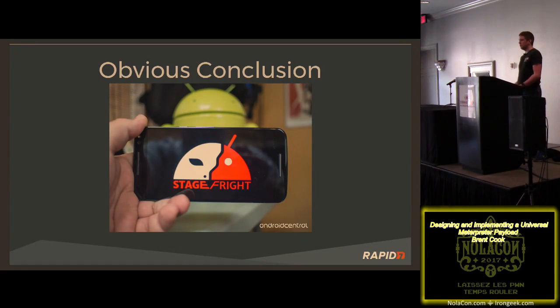And here's what basically allowed us to find that need. Why did someone actually need it? I started working with Joshua Drake last year around this time, and he came up to me and said, hey, the summer before, Stagefright was a big thing. Everyone was worried about, I just send a text message and I get full control of your Android device. And that was a great story. But the real reality behind it was Android actually had some pretty good mitigations. Even though you could run code directly within the media server process, it was actually pretty locked down in a lot of scenarios. SELinux was turned on.